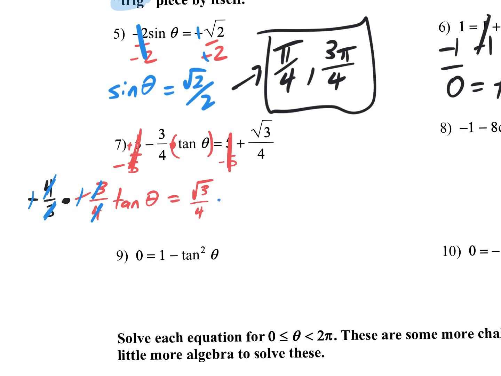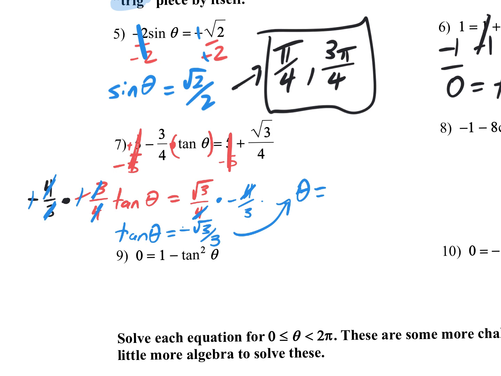And I have to do the same thing over here, right? So let's multiply by -4/3. These 4's will cancel out quite nicely. And I'm left with a -√3 and a 3. So I've got this: tangent theta equals -√3/3. So help me out. Where are those angles? What angle gives me √3/3 negative as my tangent?